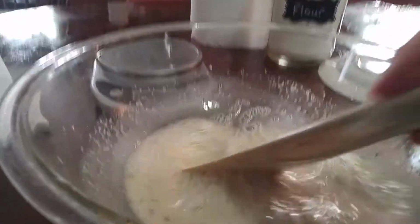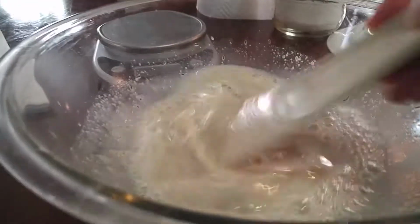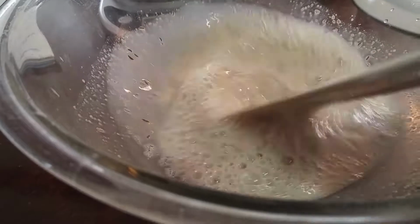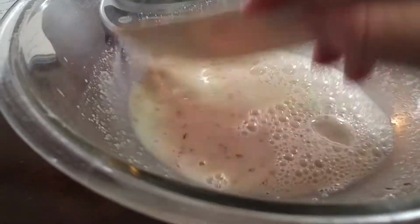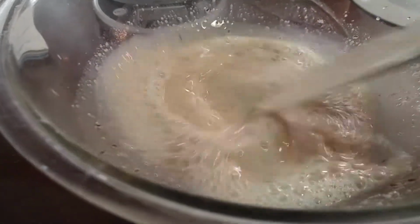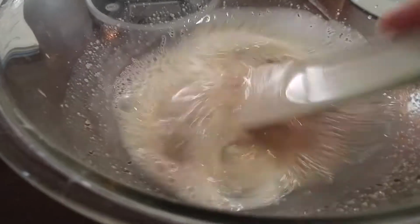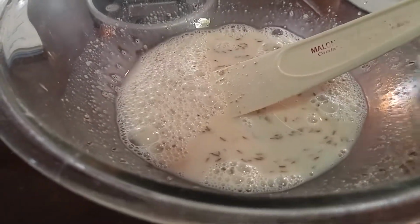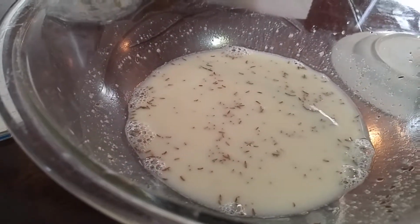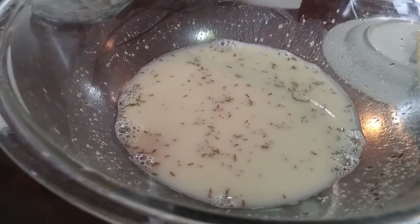Okay, so this looks like it is pretty well dissolved. So I'm going to start with the flour, and I'm going to get back on my scale because I do need to weigh this. So let me put you down and then I'll bring you right back. Okay, I guess I should have opened the rye flour while I was off camera, but I didn't, so I'll do that now.